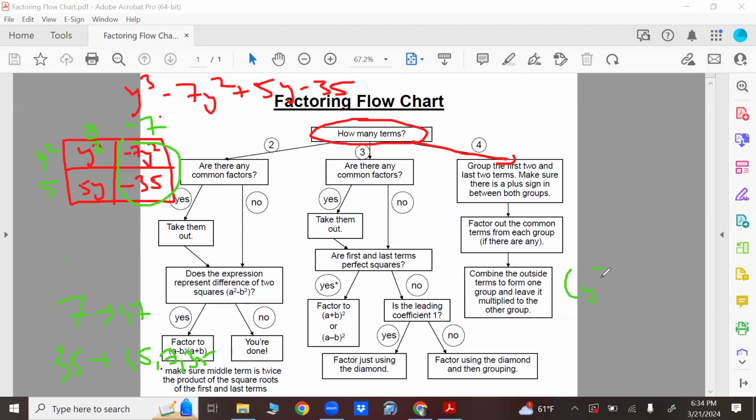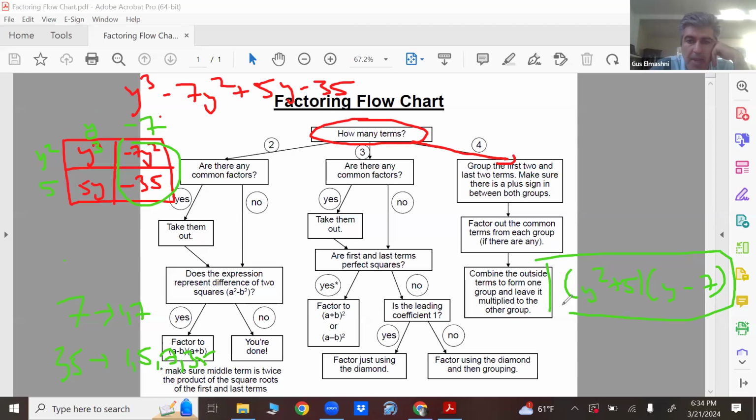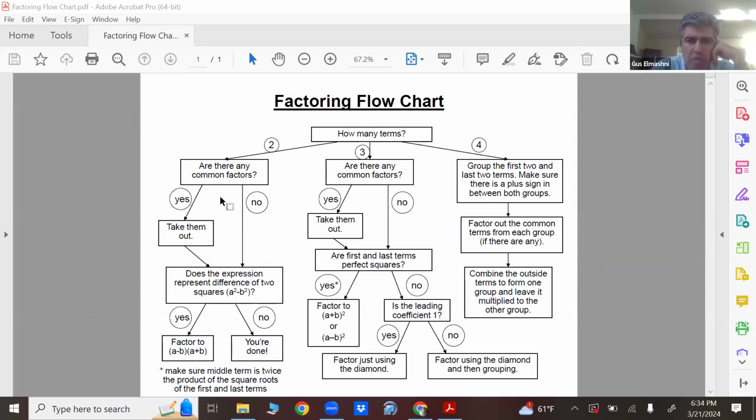Yeah, for sure. So it's y squared plus 5 and y minus 7. And I think that, yeah, because you get 5y. Yeah, there you go. So the box really comes in handy there. So grouping, that's kind of what I mean by that. Another way some people do it is they put parentheses around the first and last terms, and they pull out stuff. But I think the box is fine.